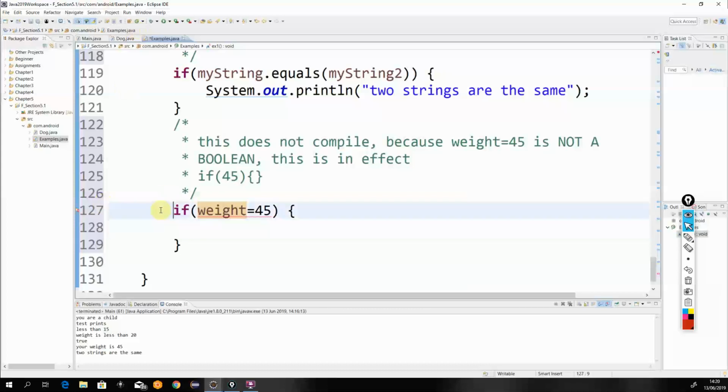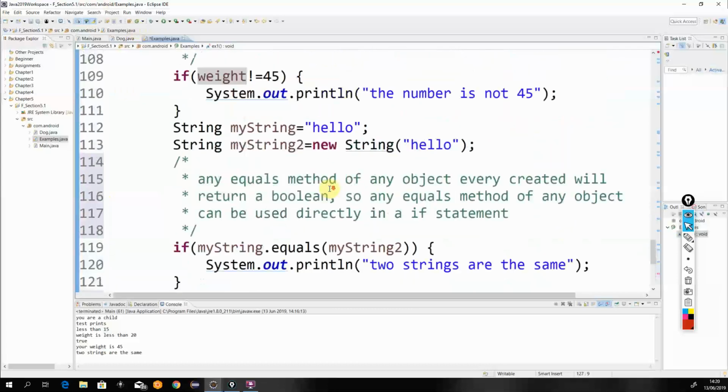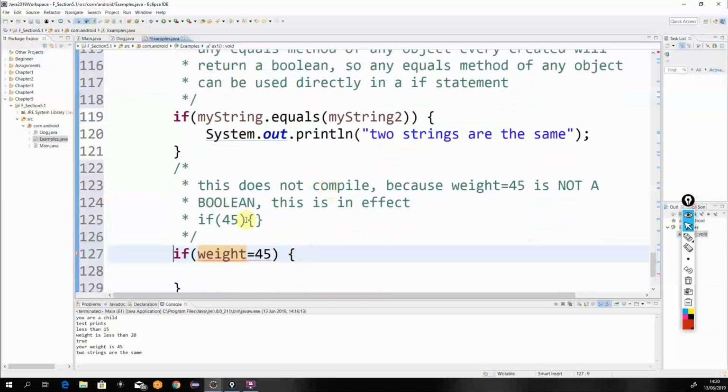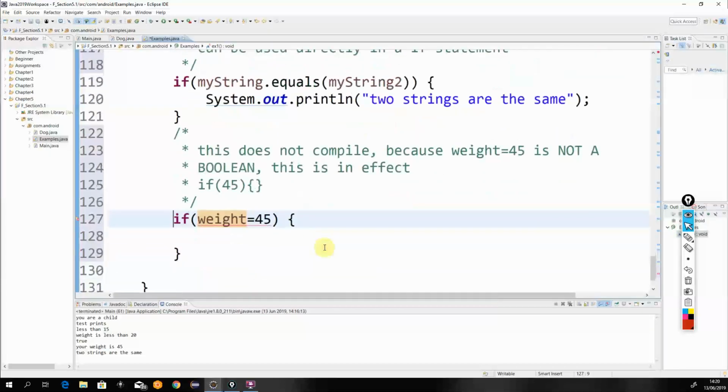Is that scoped to the brackets? Is it reassigned to value 45? Is it only scoped to those brackets? Well, if you could do it, it would be scoped to them. But you can't do it.